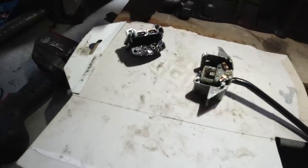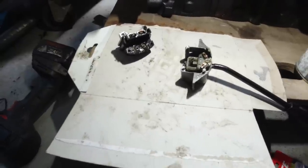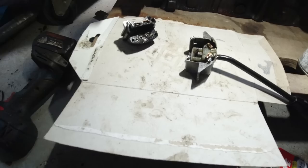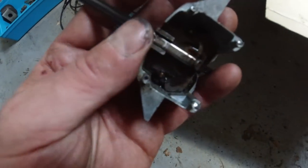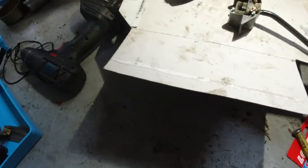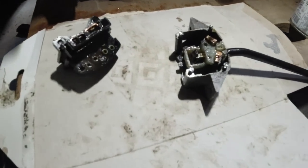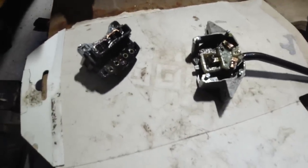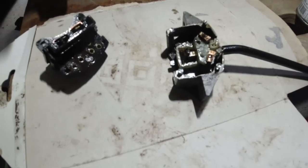In previous video clips I've talked about getting a wiper stalk for the car because the horn didn't work. I found some spares - only one there - but they all seem to have the same fault: horn switch fault on the wiper arm. I took one to bits for micro surgery out of desperation.